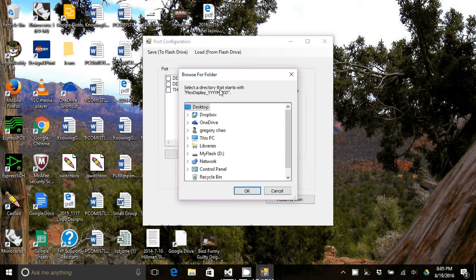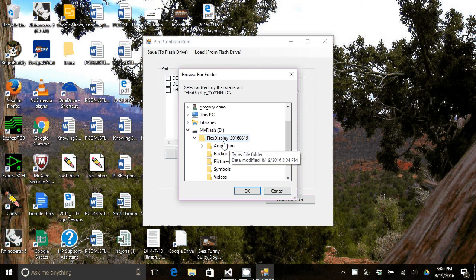Notice it says select a directory that starts with flex_YYY year, month, day. So we have to find a directory that way, and in this case the flash drive is called my flash, and I'm going to make that arrow go from horizontal to vertical. And there is one directory in that format, FlexDisplay_2016-08-19.